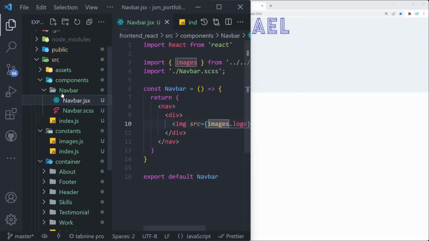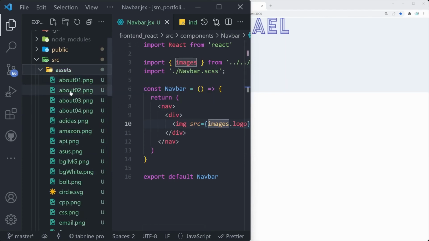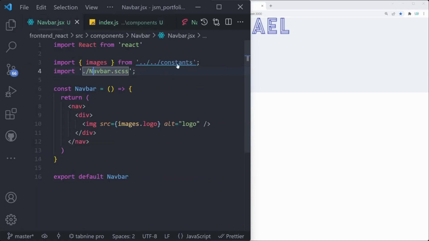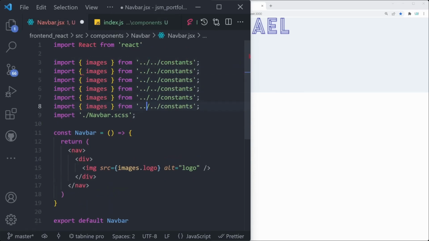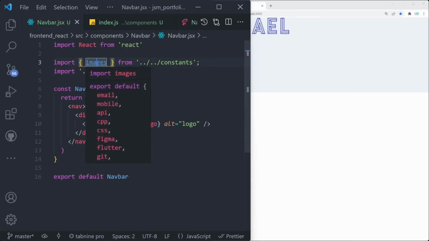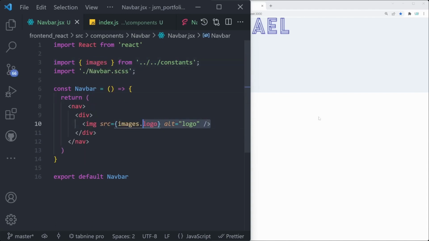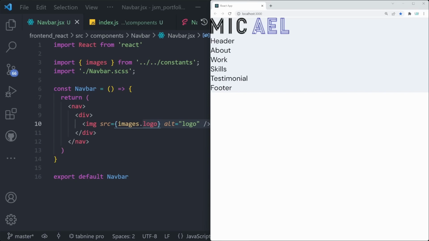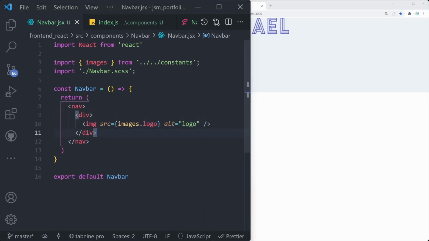And again, I know that there is some code you have to write, but trust me, this is a pro tip that's going to help you with importing all of these images, because you don't have to worry about file names, and you also don't have to import all of them in a new line. Imagine, usually you would have to import every single file in a new line, but now all of the images are right here in this one images object. Isn't that great? Okay, so now we have our logo. You can see it right here, Mikhail, or Michael as we said. And right now we can continue with our navigation bar.